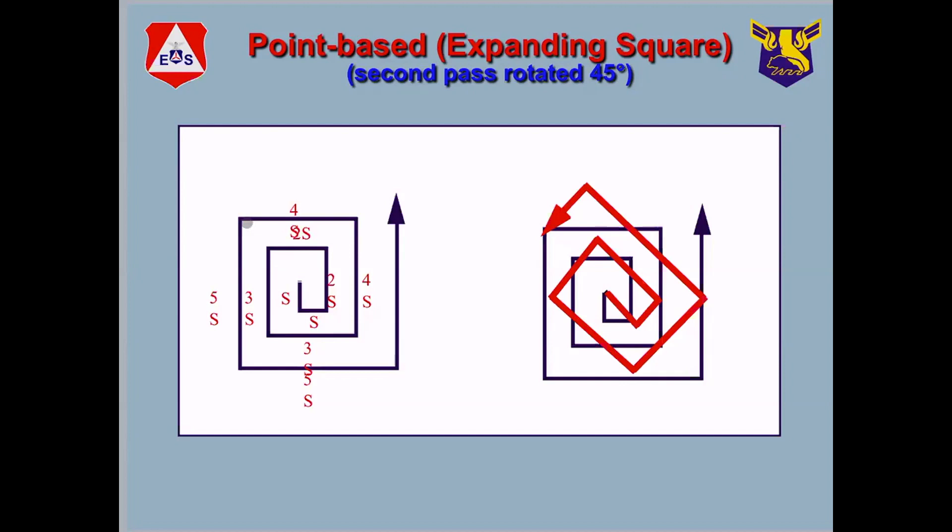Basically, whatever your spacing is, you'll fly two legs at that spacing, and then you will add that spacing to your next two legs. Half mile, half mile, one mile, one mile. Or rather than doing it on distance, if you want to do something really quick, just at the drop of a hat, you can use time. And rather than distance, when we're flying 80 miles an hour or 80 knots, depending on the true airspeed, we're probably doing around 90 knots over the ground, which is a mile and a half a minute. So if you take 30 seconds, fly 30 seconds south, 30 seconds to the east, one minute to the north, one minute to the west, a minute and a half to the south, a minute and a half to the east, two minutes, two minutes. See the trend there? So that's a way to do that.